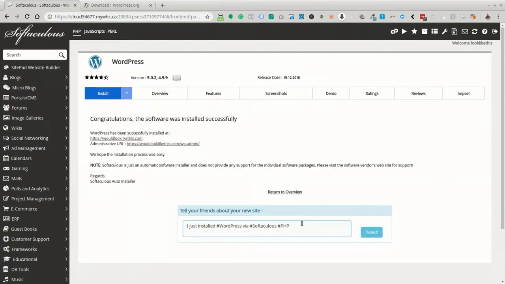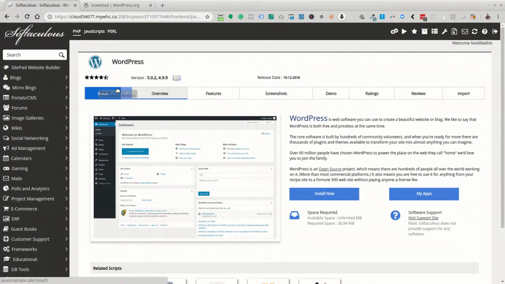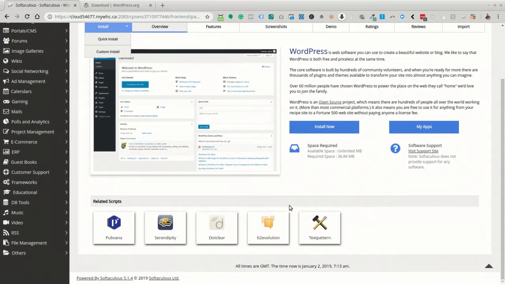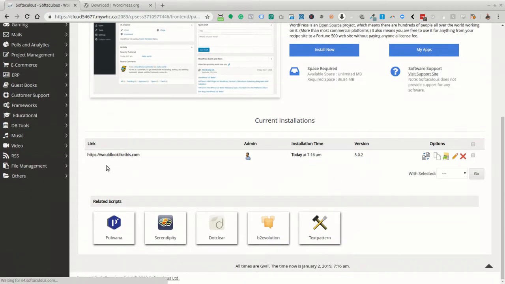So this is what makes this actually really cool, is once you've installed it, you can just click straight through. Now, I'm going to go back to overview. Let's give this a refresh because that install should be there. Now this installs here.